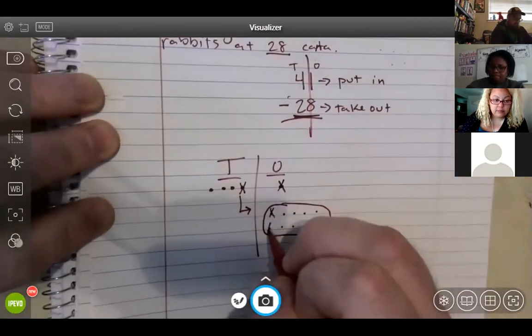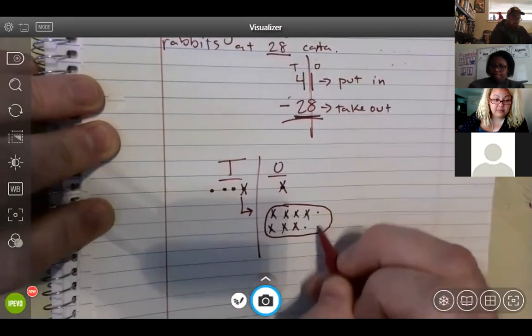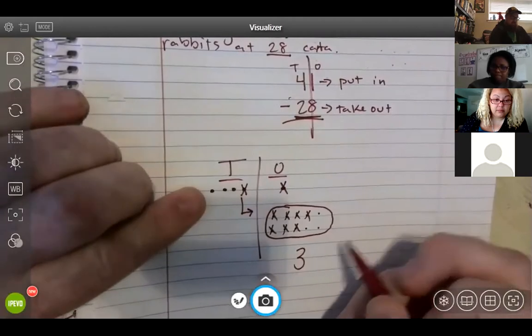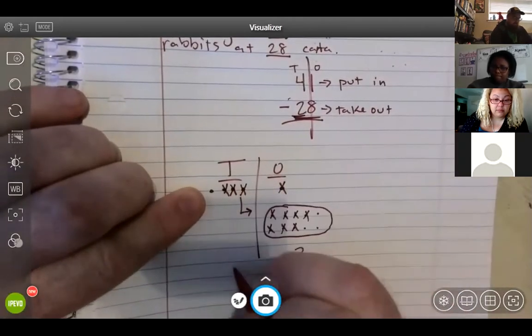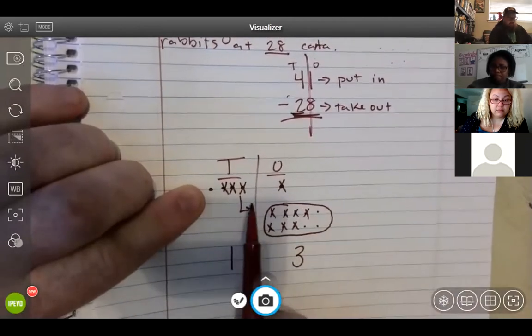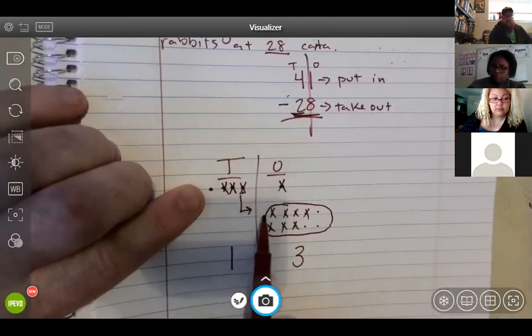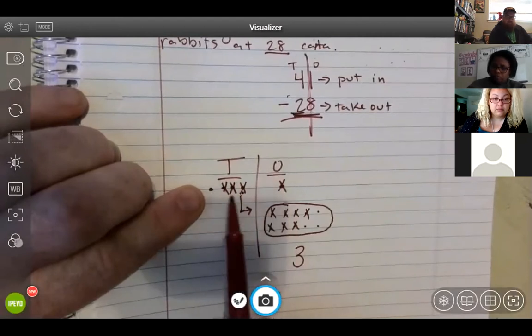1, 2, 3, 4, 5, 6, 7, 8, and I have 3 left over in my ones place. Then we come to our 10s. I'm going to subtract 2, 1, 2, and that leaves me with 1 left. The reason why I did not count this one is because this one has already left us. This one became the 10 that went into our ones place. So I know you say, oh, well, look, we have 3 marked off on the 10s. Well, technically, it's just 2.